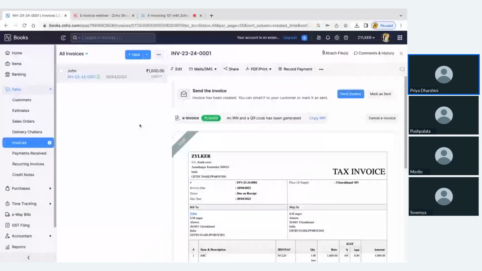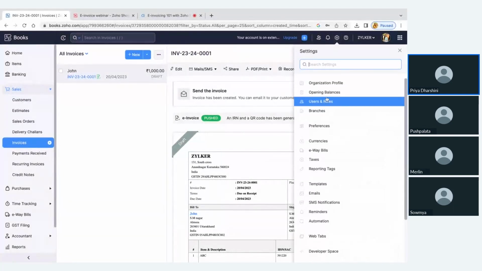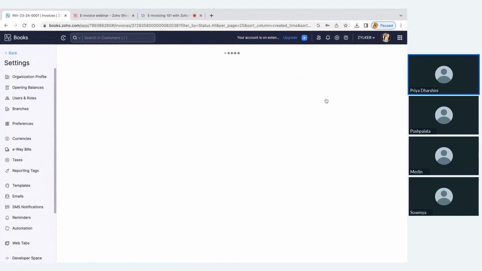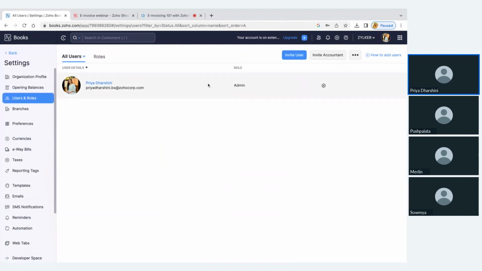Which users will be able to push these transactions to IRP? Will all the users have access? All of your admins will have access to push the invoices to the IRP portal. The other users who have a different role will have to be given a permission. So let's go to settings, users and roles.